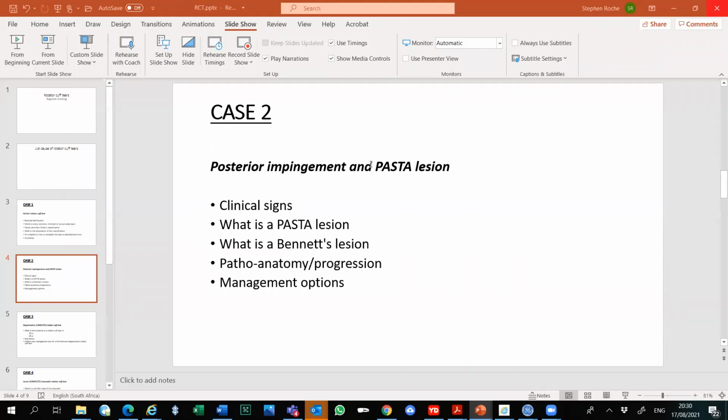No, I'm not sure which ones. You must think of a ganglion. Posterior instability, posterior labral tear, and a ganglion. Early arthritis sometimes at the back may give you some pain, but when you get isolated posterior instability, you must think of a ganglion at the back and a labral tear. Those are the two things, and calcific tendonitis. Anything can give you posterior pain, but when it's very isolated there, you must think of those other things.